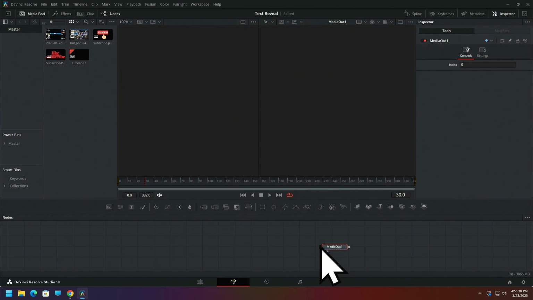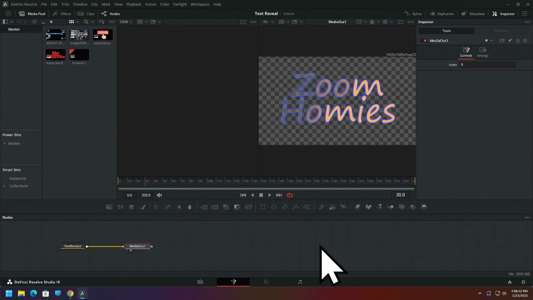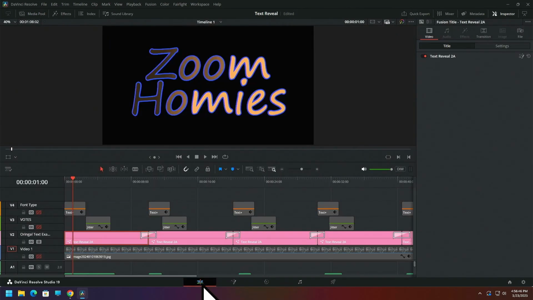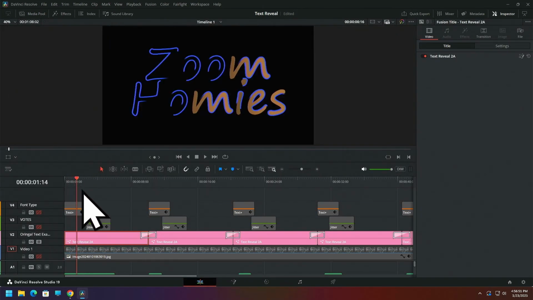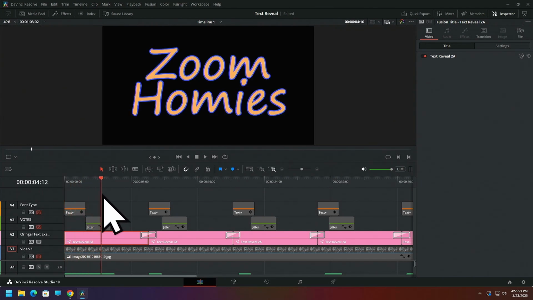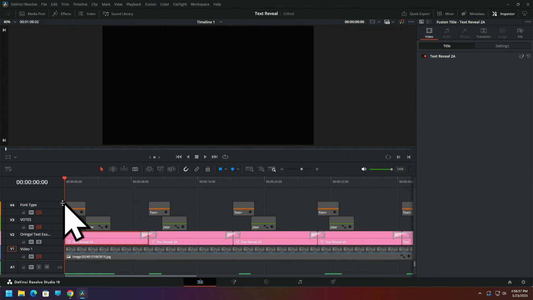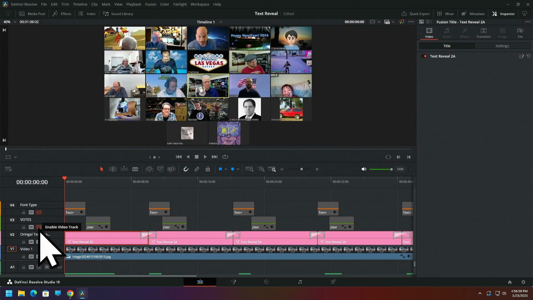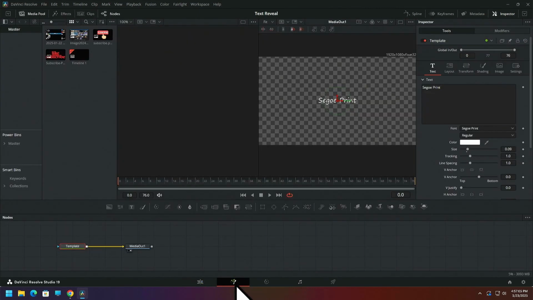I'm wondering if Control Z will do anything. Nope. Just puts it back where it was at. There we go. But it's there now. Now I had to disable those other tracks because when it was looking for it, let's enable all the tracks and see if, now we're playhead's at 0, we're at the beginning of this, we go into Fusion. That's looking at the template.